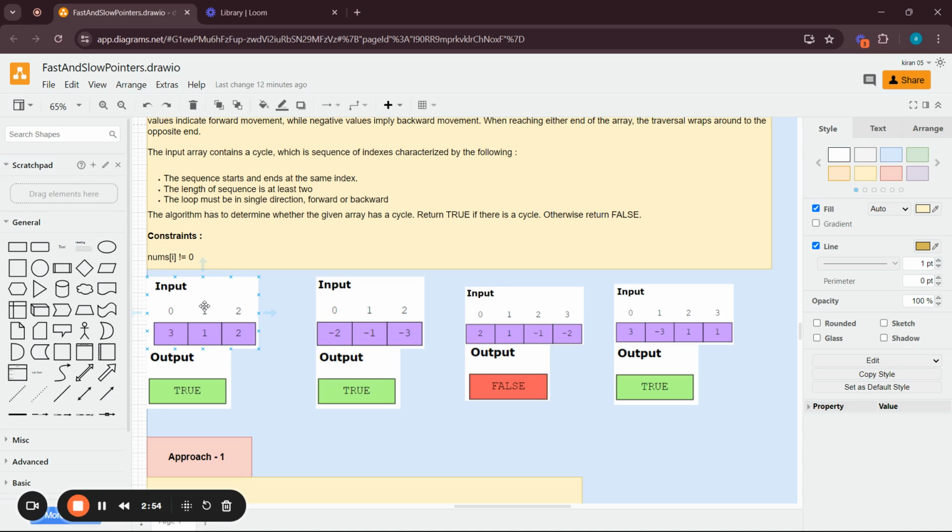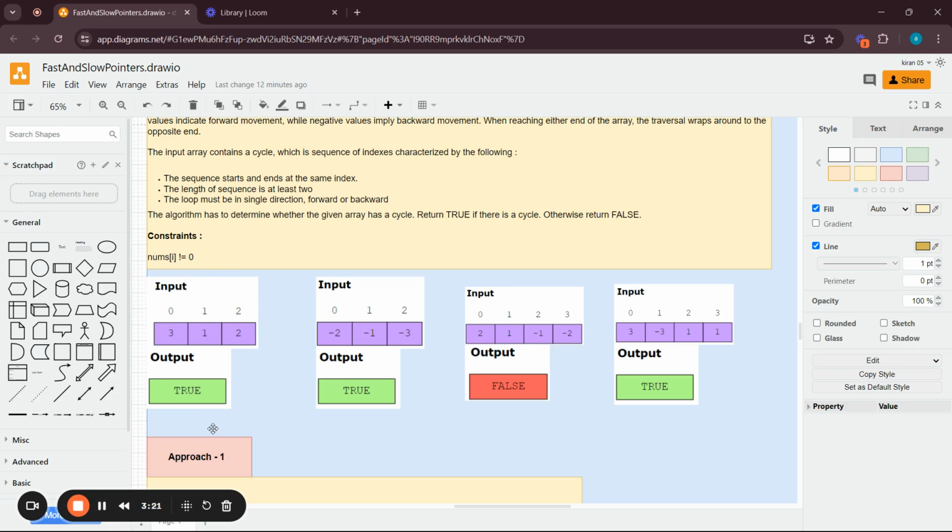In the first example, we have an array with the values 3, 1, and 2. If we start from index 0, it has a value of 3. It means we have to do a forward movement of 3 steps, from 0 to 1, 1 to 2, and 2 to the 0th index, since it is circular.